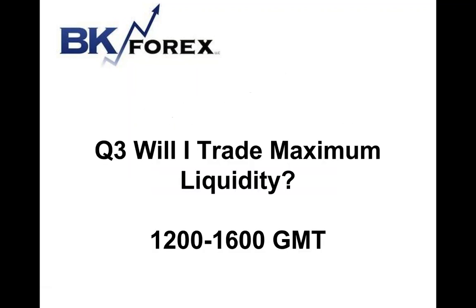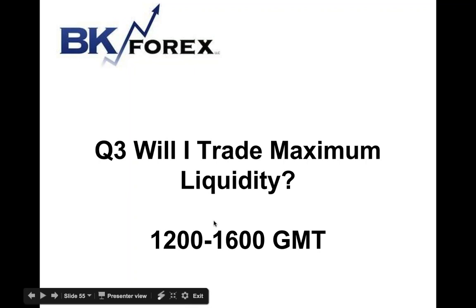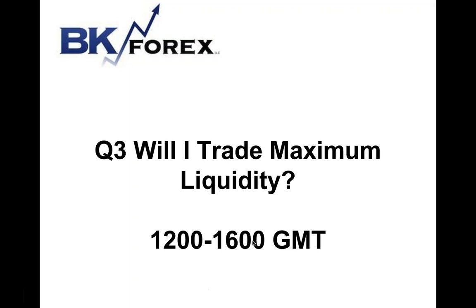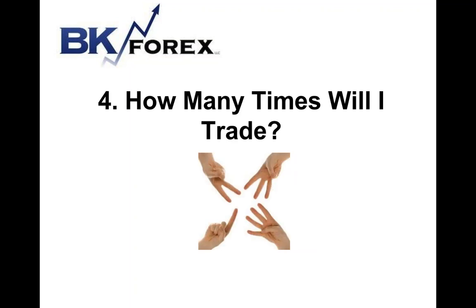Now, the times of the day are so important. The most volatile time of the day, the single greatest amount of liquidity: 80% of all price movement will happen during this time frame. On any given day, between 12 and 1600 GMT, that's London afternoon, New York morning, 80% of all price movement will happen during this time. So that's either good or bad. You're either going to get stopped out like a maniac because everything is going to be super volatile, or you're going to catch the only trends that are really going to be serious during this time frame. So you really need to understand what are the key times to trade within your trade plan, right?